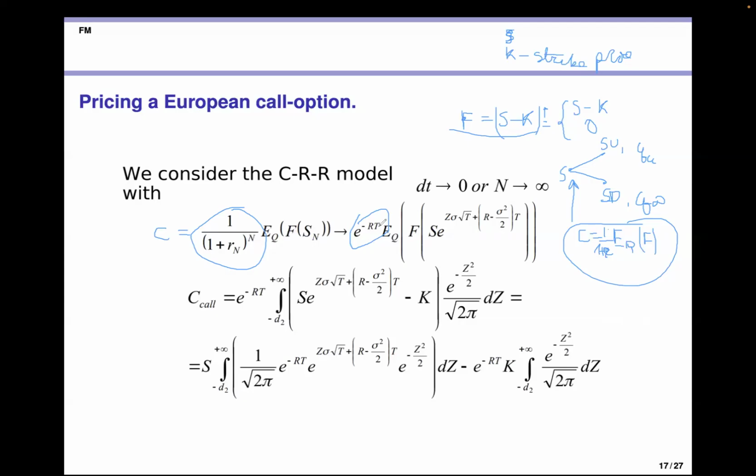And we need to find the mathematical expectation of this value. But in the continuous case, how can we find the mathematical expectation? Because for the discrete case, it is a sum of products, value by its probability plus value by probability. How can we define the mathematical expectation in the continuous case? Do you remember? Michailo, do you remember? From the theory of probability, the mathematical expectation for a continuous variable is an integral.